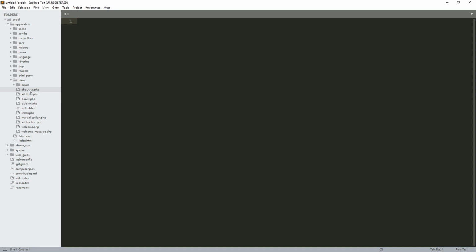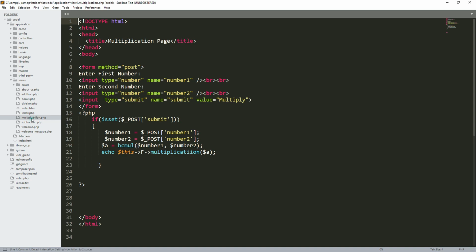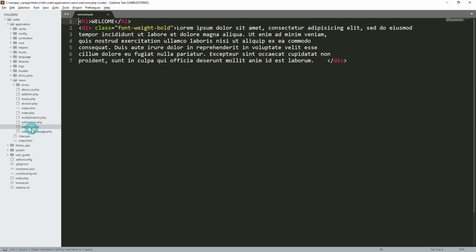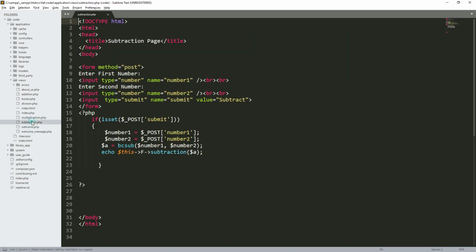If it is about maybe company, about us, and the rest, those public files, you could find one unique keyword that you begin with, so that all the public files should be under a certain group. So you see these files, multiplication, subtraction, they are calculator files, right? So you could begin maybe with calculator multiplication, or calc multiplication, calc subtraction, calc division.